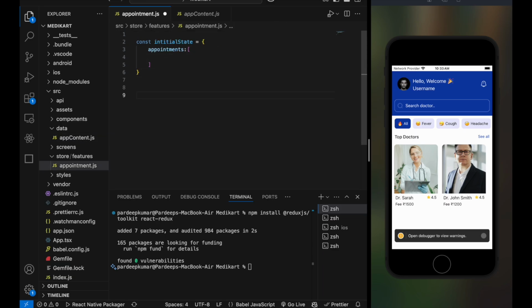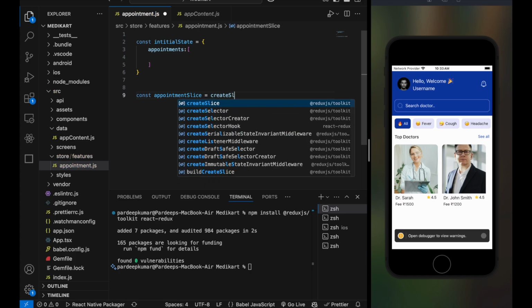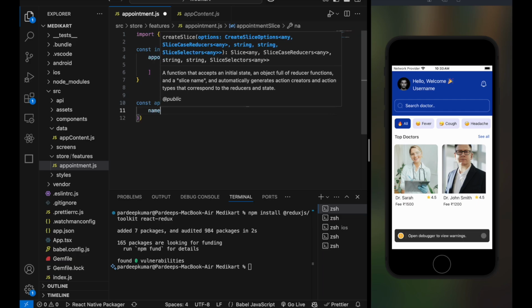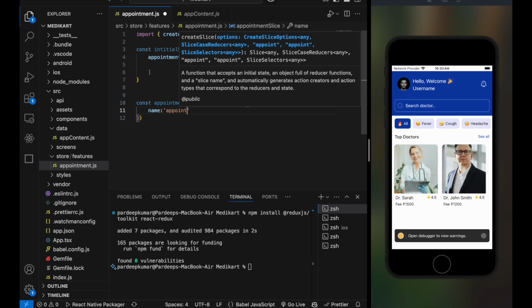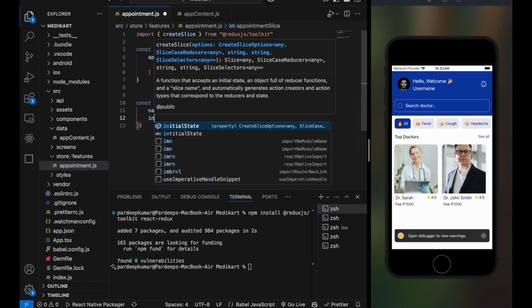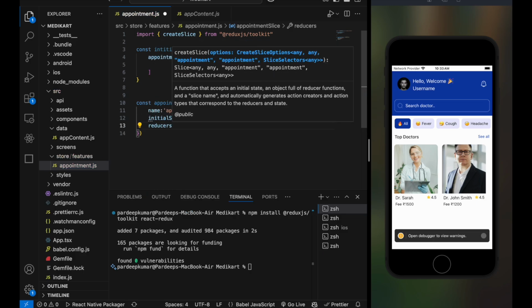And here let's have appointmentSlice, createSlice, name appointment, and here we'll pass the initial state, reducers.